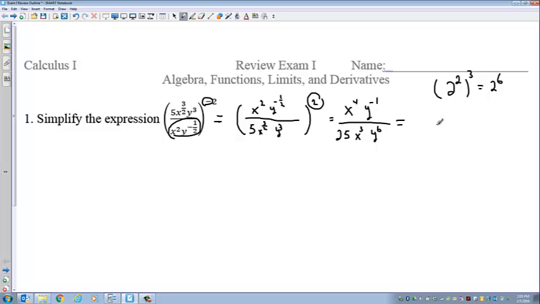And so then this is going to be equal to, if you have a negative in the exponent, you put it at the bottom. And so I'm going to have a y to the 6 times y in the bottom. And then I still have this 25. But here, the x to the 4th and x cubed, these are going to cancel with 3 of these. So I'll be left with 1 of them. So I have an x on top. And so my final answer will be x divided by 25 y to the 7th.